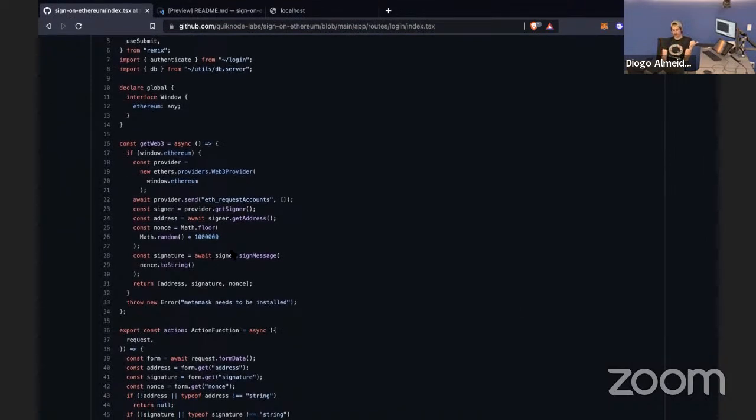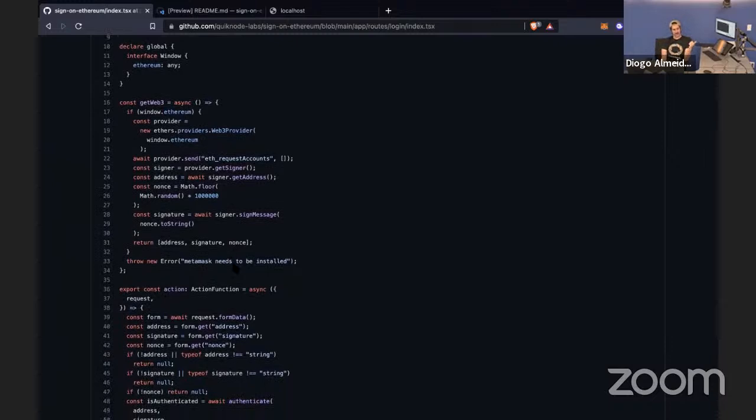Which is just returning all of those. And then in that authenticate function that we walked through earlier, where it's like, hey, I have all of this, and then you have the verify message function where you're able to then check your decoded address with the actual address that we grabbed from MetaMask and make sure that those are the same. Because at the end of the day, if those are the same, your user is authenticated, and what you do with it at that point, I was just going to use Prisma and take a look at that.